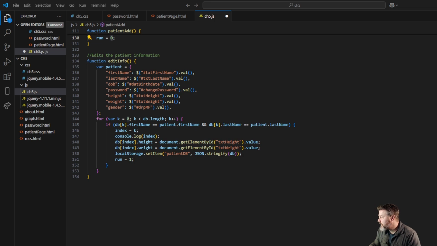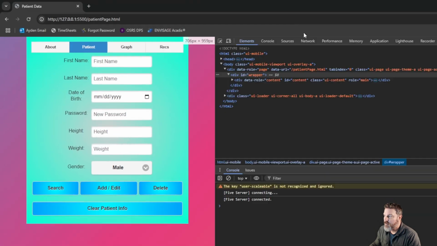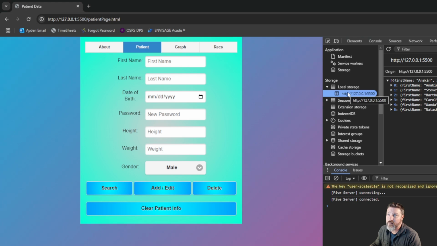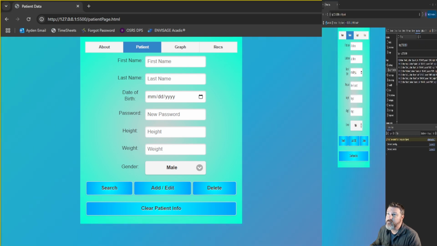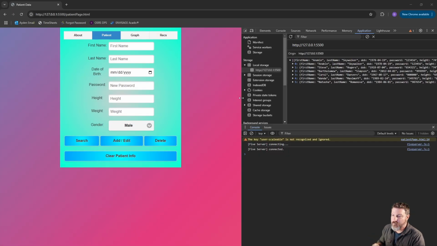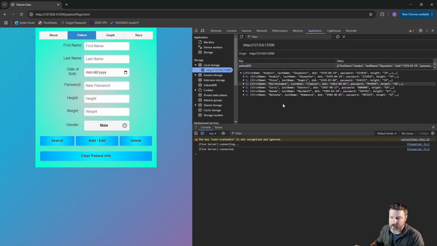All right, check existing, add patient, search database. We don't have a search yet. So I think we may have the add done. Let's see if I can save it at this point, because we've covered a lot of things. I want you to see how it works first. Let's see if this even works. So we go to application in our dev tools. All right, so we just loaded the page. I've got everything saved. We have our database here.